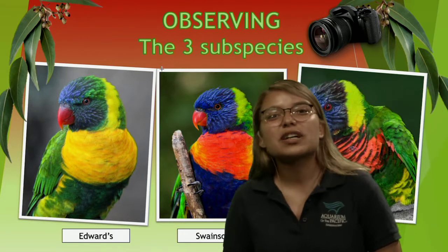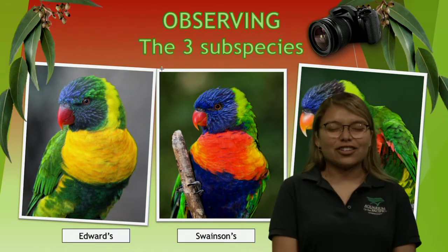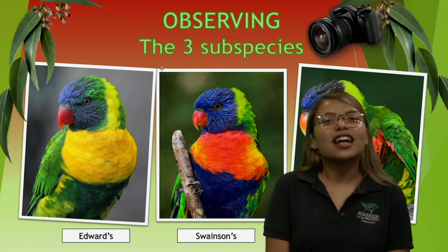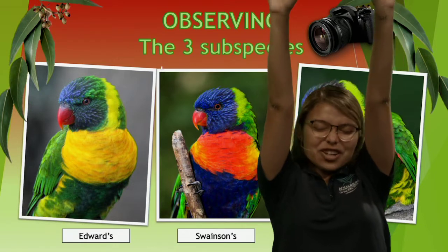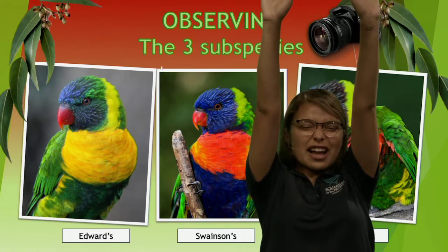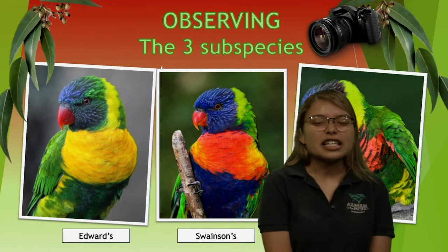Each of these birds does have a name, and we have around 110 lorikeets here at the aquarium. Their file has their name, their blood type, if they're male or female, and even different behaviors and where you can find them in the specific exhibit. Really, really fantastic birds that we have here at the aquarium. These are lorikeets once again with that letter L. Let's make that L sound one more time — L, L, L. We can make our big, tall L again. Stretch your hands, get your morning stretches, and jump all the way up high.